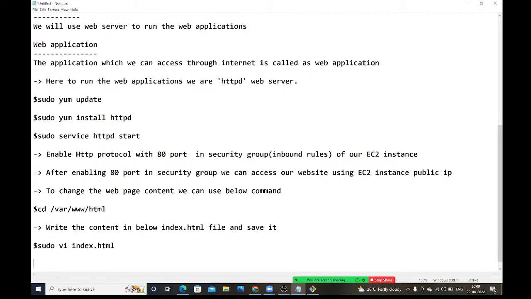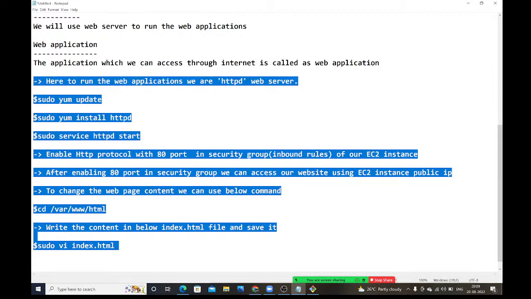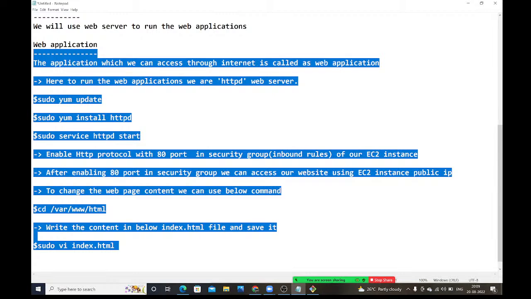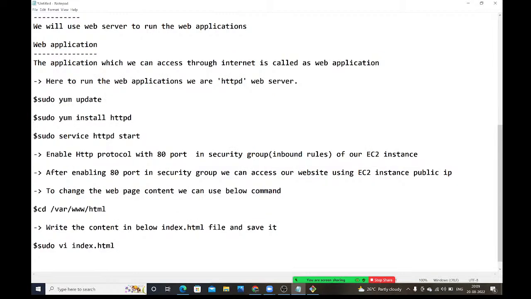So next, guys, we went into the browser. There we have given the EC2 instance public IP. With the EC2 instance public IP, we are able to access that web page. That is the static web page, guys. If anyone tries to access that same content, they will get it. Please go through the steps once, what we did.